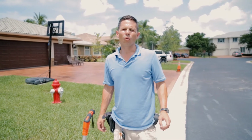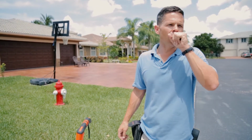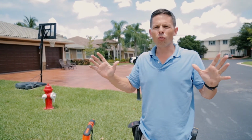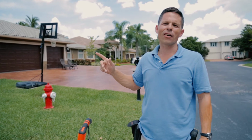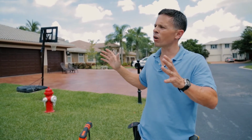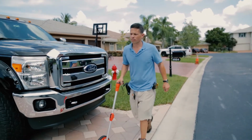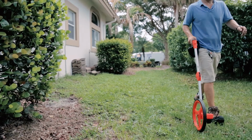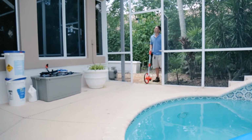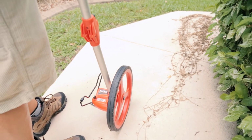Okay, after our exterior photos, we have verified there's no opening protection, but we noticed 2 small gables in the back. So what we're going to have to do is measure the roof geometry. The way we do this is we take the total perimeter of all the roof lengths, and then we add the total perimeter of the non-hip roof shapes. So we're going to measure the total perimeter, then we're going to measure the small gables in the back. So here's my measuring wheel, I'm going to start measuring. Okay, here's the first small gable we're going to measure on the back. Okay, here's the next small gable. And now the last small gable on the rear left elevation.